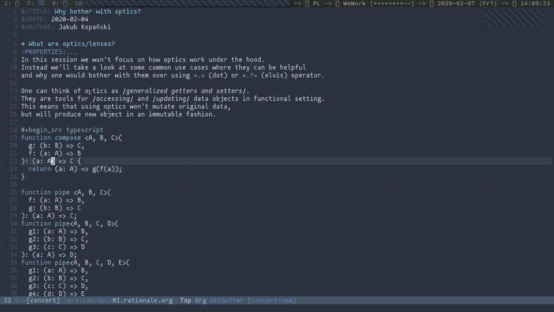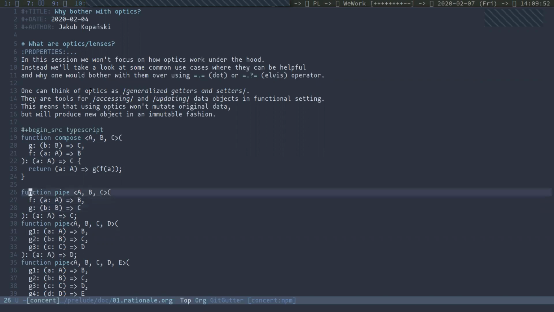The thing is that this classical composition is sort of right to left. So the F function is executed first and then the G function. But in non-functional programming languages, people are most often familiar with the so-called pipe function, which reverses the order of composition.